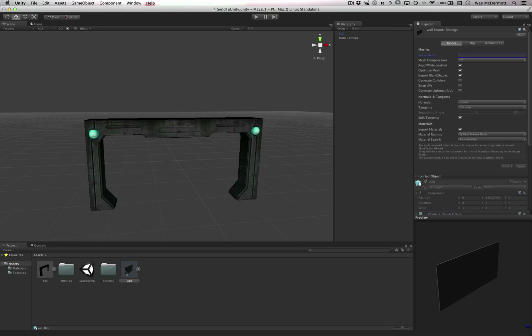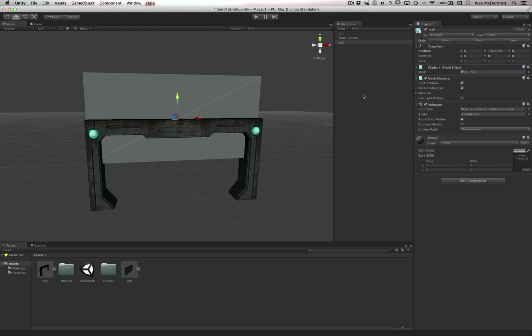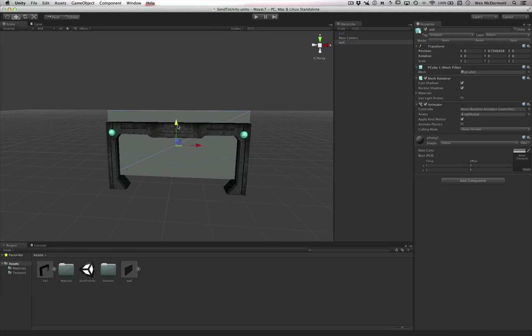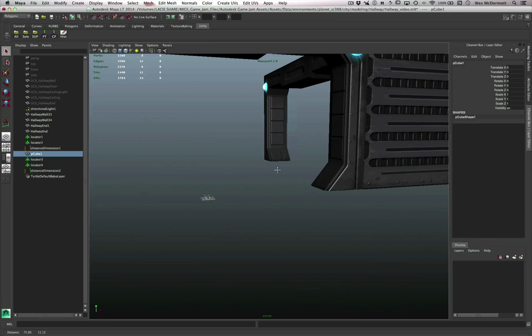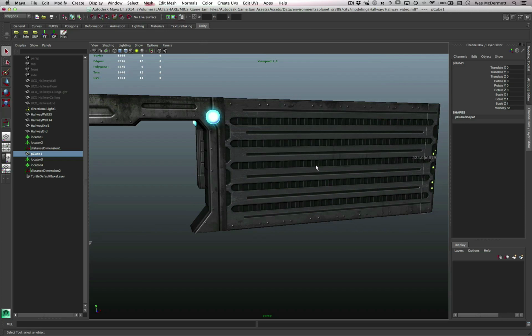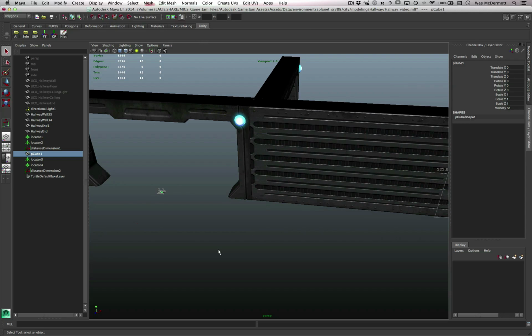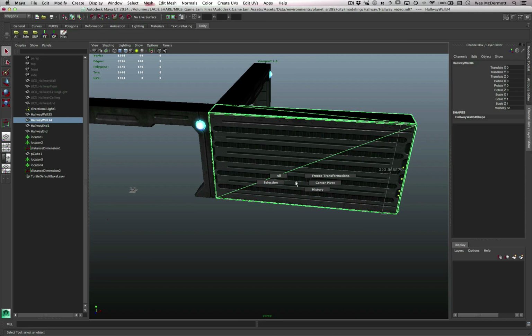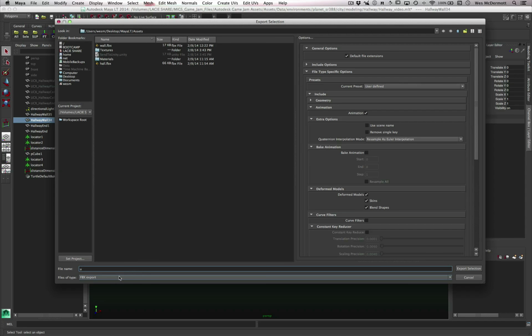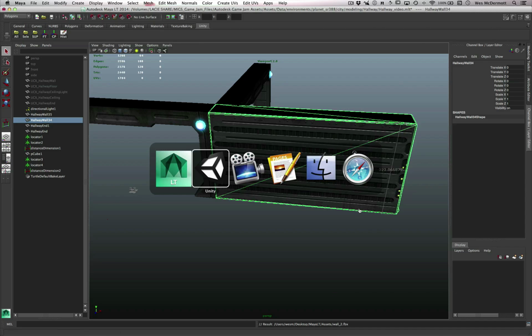And now if I take this and drag and drop this guy right here into the Unity scene, you can see that he's actually the same size as this. Let's illustrate that again. Let's pull this guy out and grab this wall here. We'll do the same thing. Let's send this guy over, so we'll say selection, and let's change this to wall underscore 2. And we'll export this guy over to Unity. And let's take a look.